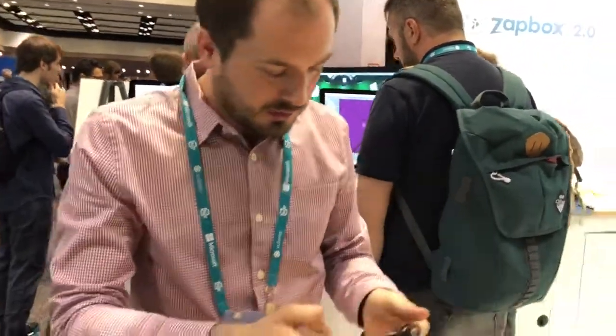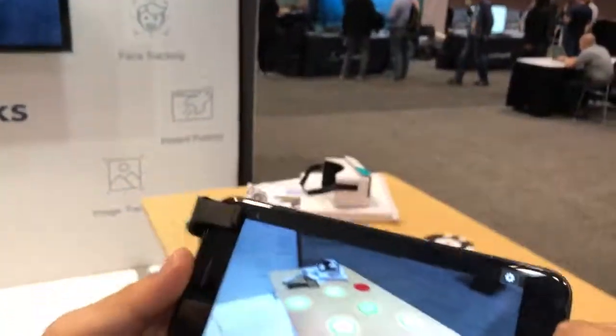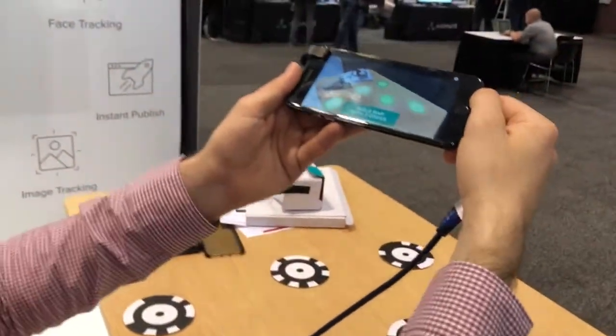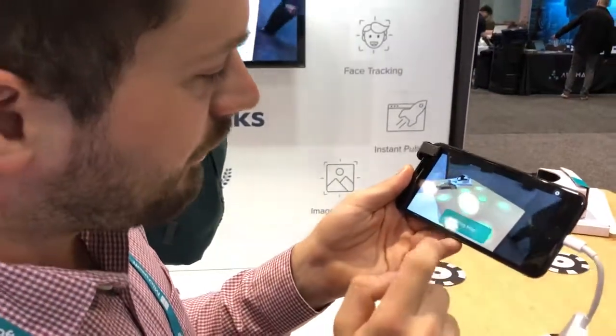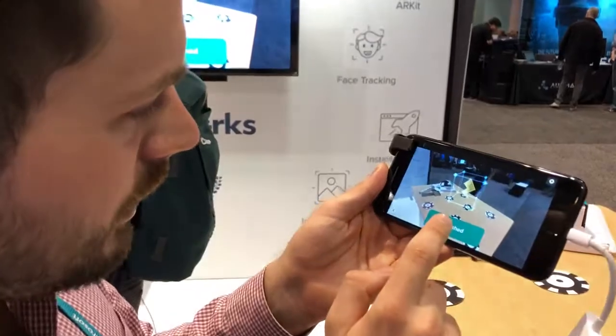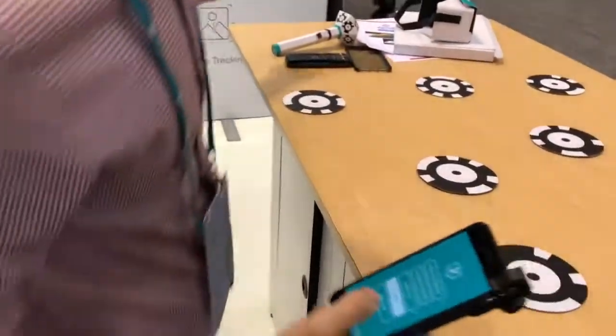Yeah, no worries. I do have a bit of content that takes place on this table if you're interested. The first step is you can map out your space. The system recognizes these markers that we put out on the table, and it maps the environment that we're in, like this. And then we can launch into a piece of content.